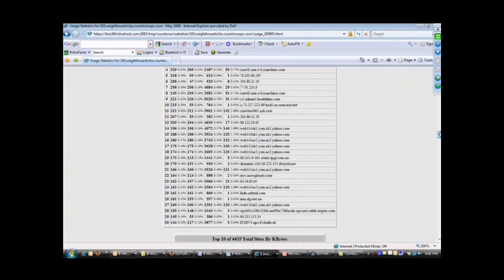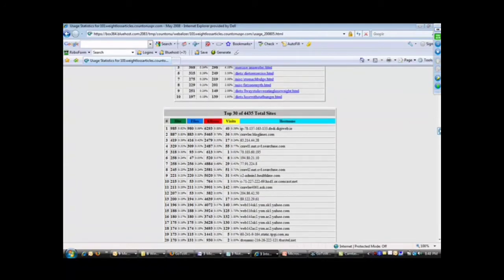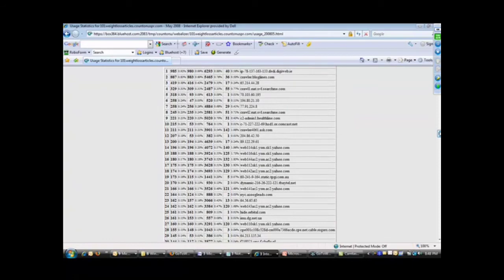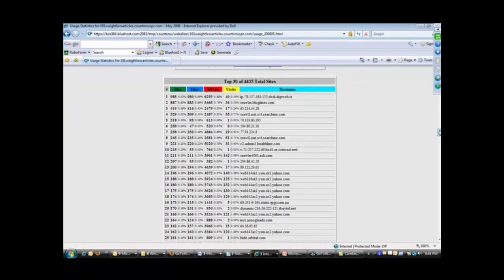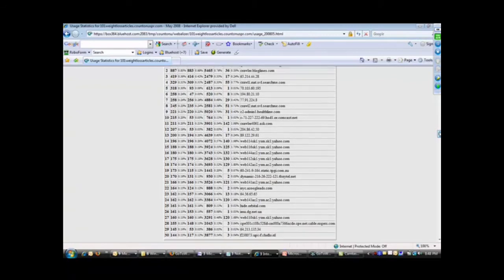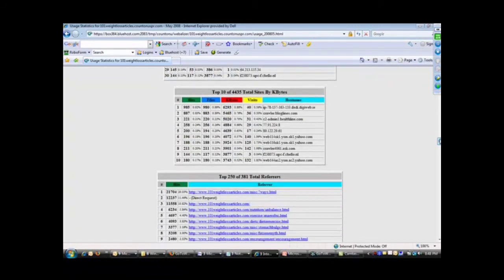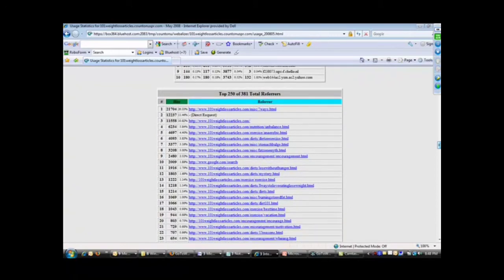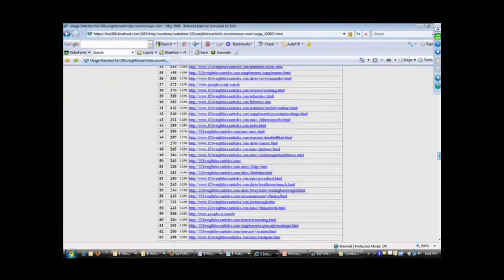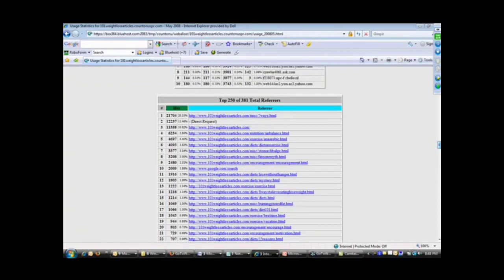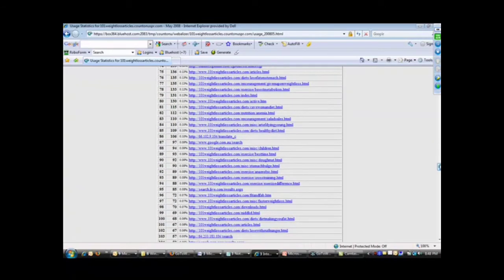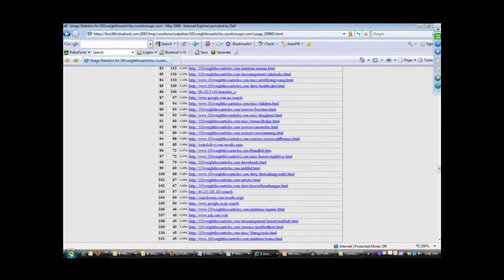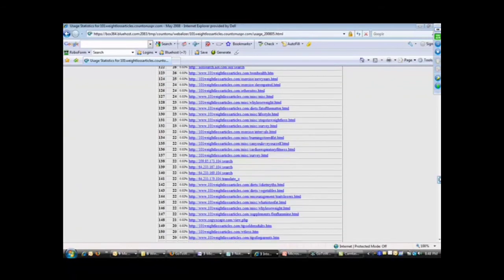Here's a different way. Sites that are referring to you. You're going to see a lot of things that might look kind of funky in here, so I don't really worry about that. Those are just different people's IP addresses and things like that. Here's the 250 of 381 referring sites. A lot of these would be referring URLs within your site, because they're finding things within your site. You see here Google search, and you see some other stats show up: MSN search, Ask search, some different things. Kind of gives you a rough idea there.